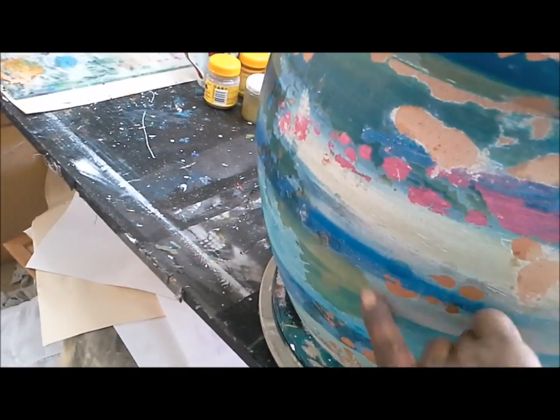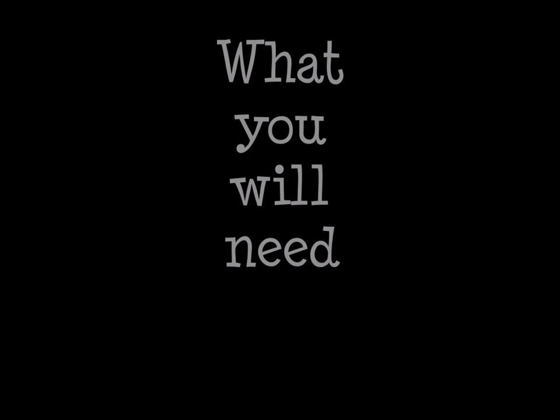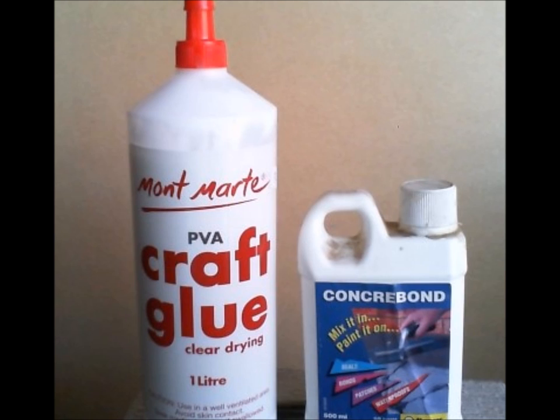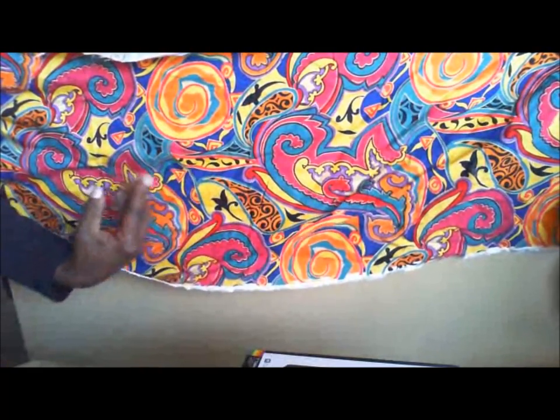This is an old garden pot I've had outside forever. I've cleaned it up as best I can and I think it's time for this old girl to get a makeover. What you will need is craft glue and a waterproof liquid sealer that you can add to the glue — I use maybe two parts glue, one part liquid sealer. That seals the pot so that the liquid when you're watering your plant doesn't seep through and ruin your fabric. When I'm all finished, I then seal it again with a polyacrylic sealer — you can get indoor or outdoor. You also need an old paintbrush, some old scissors, and some old pins. Make sure to use old pins because the glue will rust your pins. I then use the back of an old spoon to smooth out the bubbles and wrinkles — the spoon really helps with smoothing the fabric onto the terracotta pot.